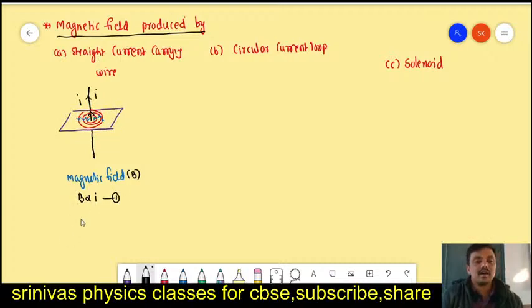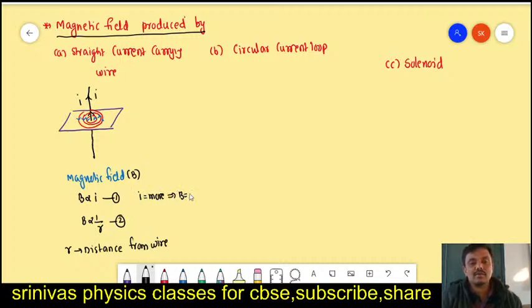And the magnetic field also depends inversely on the distance. Smaller is the distance, larger is the field. If you go away from the current wire, if you go far away from the wire, then the field will decrease. For example, we will take 2 points here. If current is more here, then the field is more, right? More magnetic field is generated. If distance is more, then the field is less.